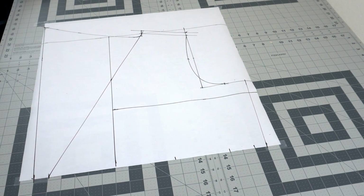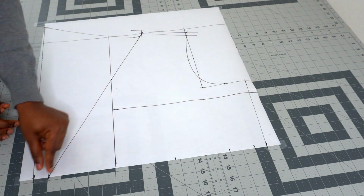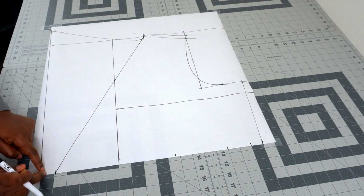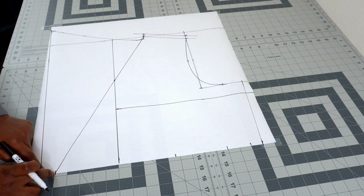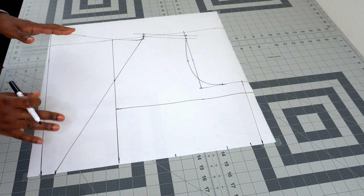like this. Okay, so now you can see this is our bodice and this is the extended part, and I'll be sewing with 1/2 inch, leaving 1/2 inch here. So the next thing now is to cut out this pattern.